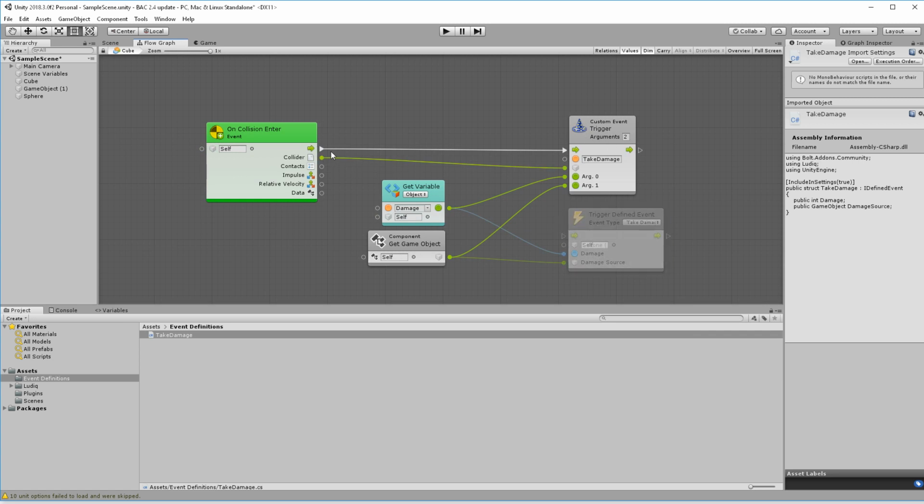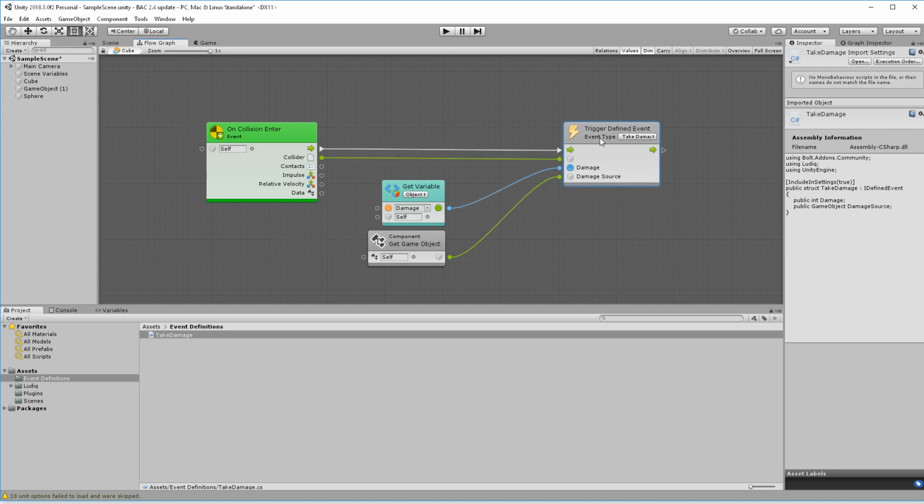We're going to say the event target is the other collider, and rewire the control flow. And there we go. It's wired the exact same, but we know what everything is, we know what type everything is, we know what our events are, everything is there for us to use.